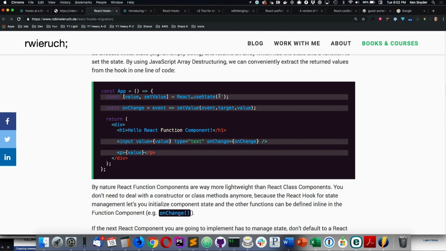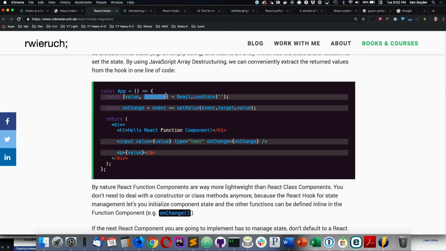We start the string as an empty string, and React useState gives us two things that we can work with. One is the value at this time of this render, and two is a function to set the value. And this is where we're talking about hooking into something. We're hooking into the render pipeline by getting a function that we can call that will cause state to change and cause the element to be re-rendered.